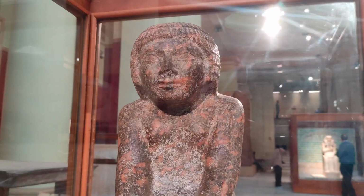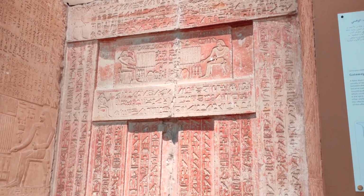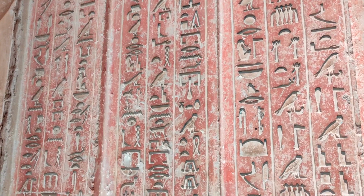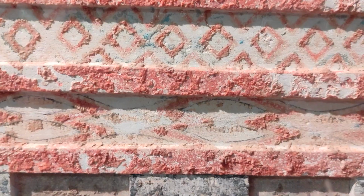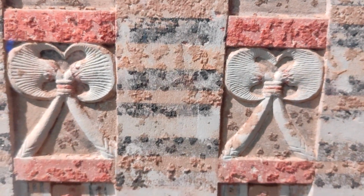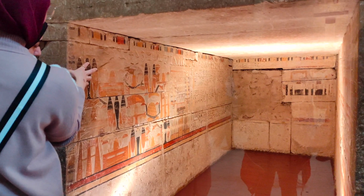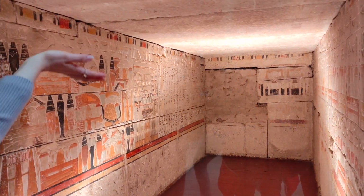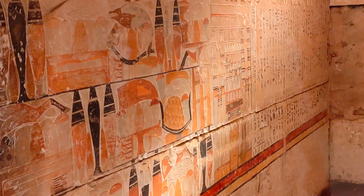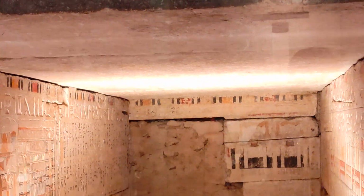The displays in the museum, spanning more than 5,000 years of history, are divided into different periods: the pre-dynastic or the early dynastic period, the Old Kingdom, which is the period of the Great Pyramids, the First Intermediate period, where centralized power declined and numerous ephemeral kings appeared, the Middle Kingdom during the 11th dynasty, where a period of great prosperity began, the Second Intermediate period, when the royal power declined and others gained control of the country, the New Kingdom, where different kings came and ruled the country, the Third Intermediate period, the Late period, and finally the Greco-Roman period, when Egypt became a Roman province at the end.